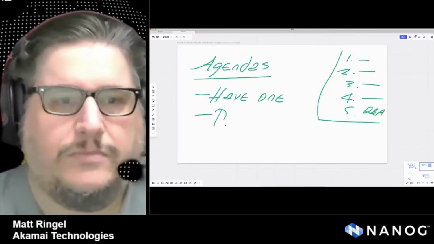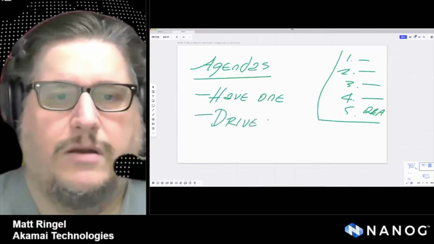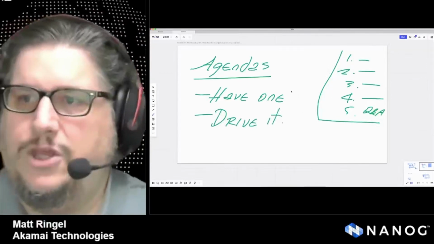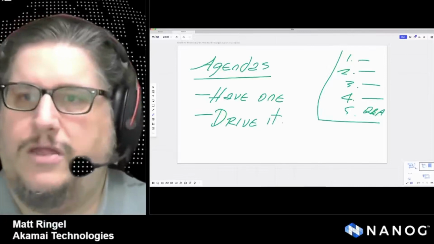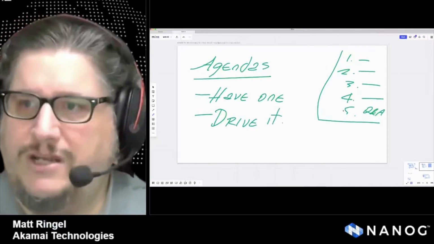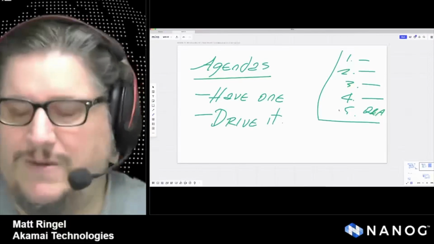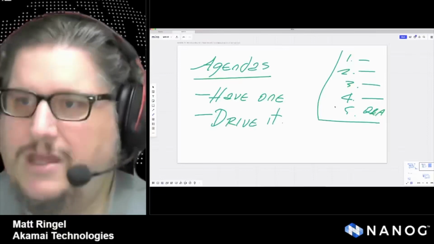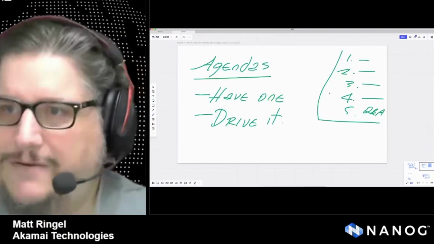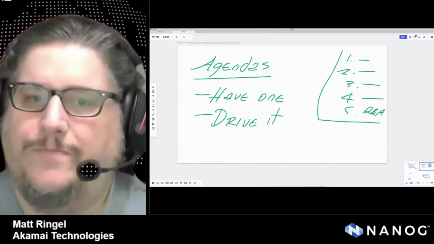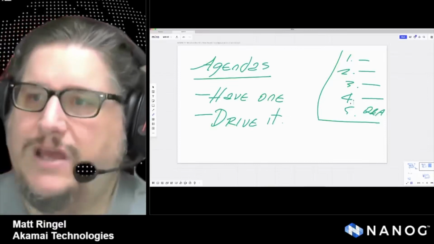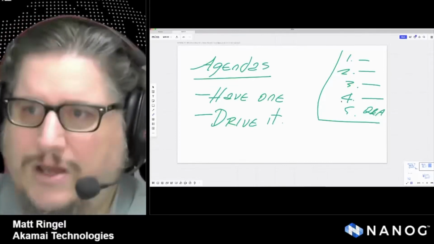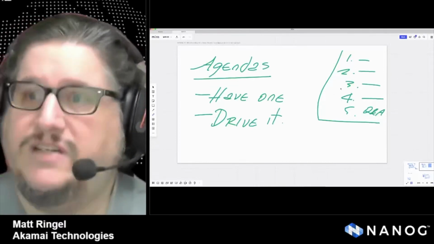Second thing, drive the agenda. While there are no bonus points for getting through your entire agenda if there are things that people want to talk about, anybody who's been in an executive meeting knows that if the executive decides to hyper-focus on the one thing, you let them do that. But in general, you have a set of things you want to get through, and there was probably a reason you wanted to get through them. So make sure that you're leaving enough time.